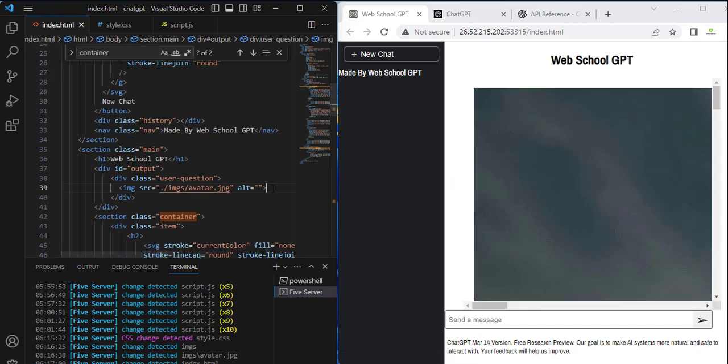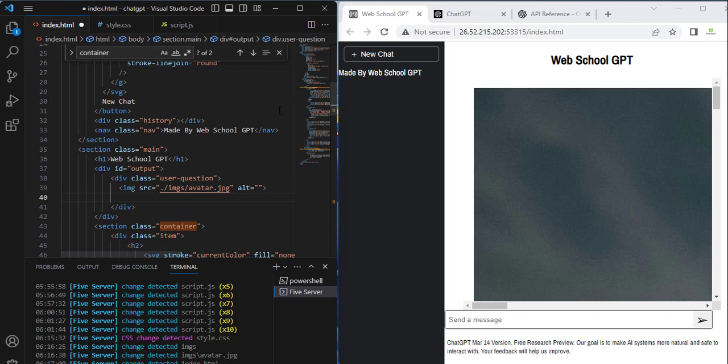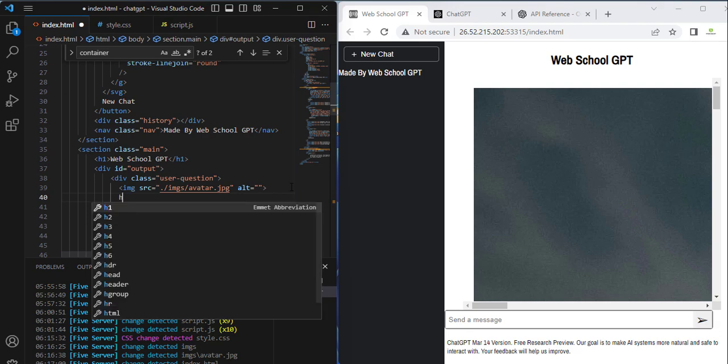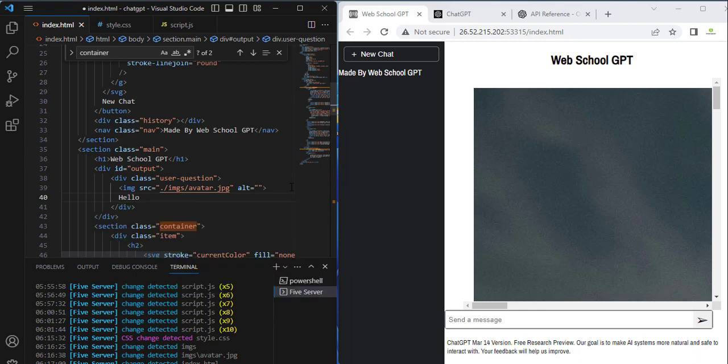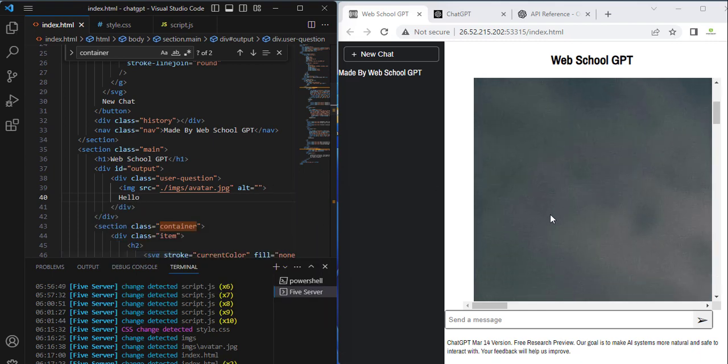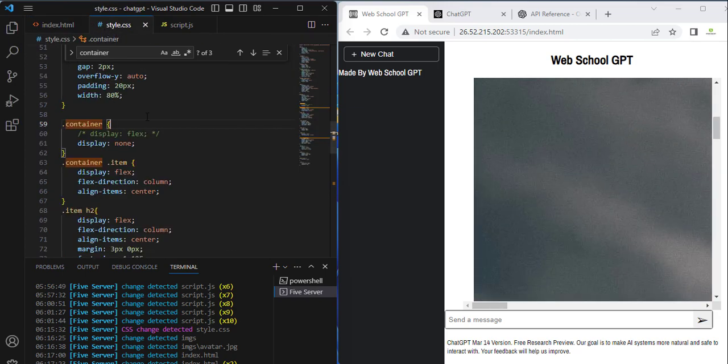Also, I'm just gonna go down a little bit. I'm gonna add here, for example, hello. Just say hello. Nice. Now as you can see, the image is big and all that stuff, so let's go to style.css so we can style them.